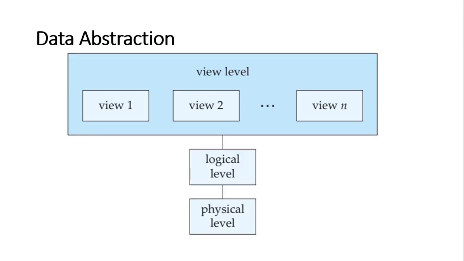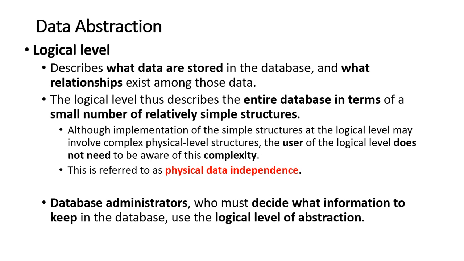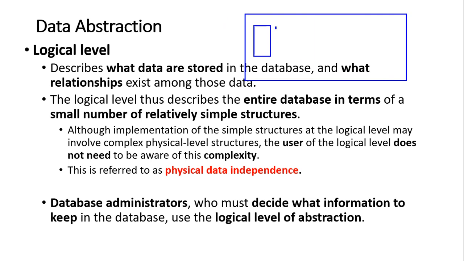Now let's go to the next level, that is the logical level. This logical level sits between the physical level and the view level. So let's look at that one. The logical level describes the data that is stored in the database. So it describes all the data that you may have: students data, marks data, attendance data, teachers data, salary data, and all of them are described here. So it's a logical view. It is not the physical view, it is just the logical view of how things are arranged.